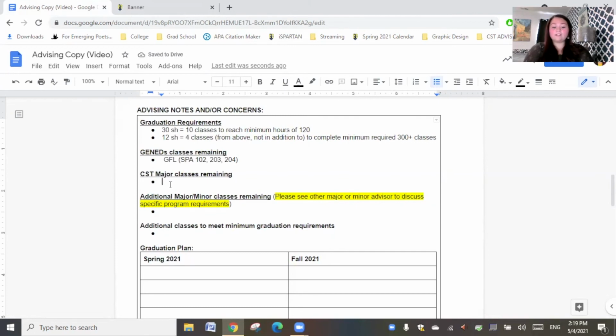And then the major classes, like I said, we're setting up for 300. And I like to put, you know, if you need electives at the 300 plus level, then I'll put however many we need. So let's just say 4 courses for this example. And then I know for majors, you need a 400 level plus, you need 2. So that's 2 courses. It says 6 semester hours, but that's how I calculate it, because the majority of our CSD courses are going to be 3 credits, unless you do the internship, then that can be determined some other way.